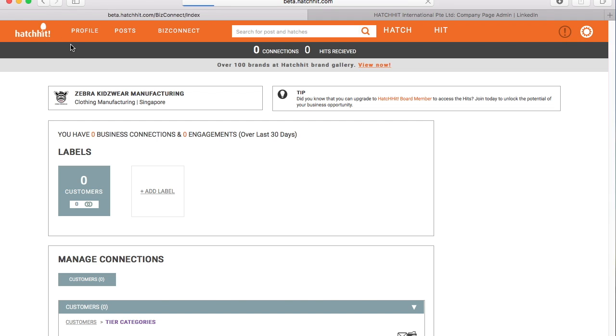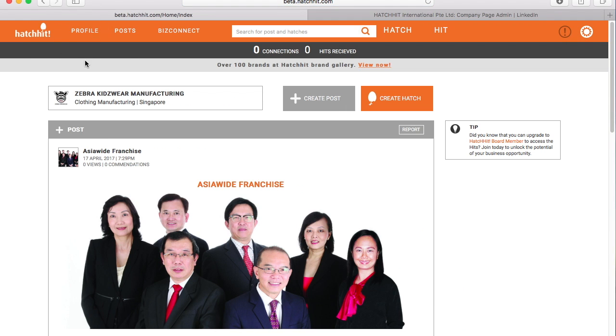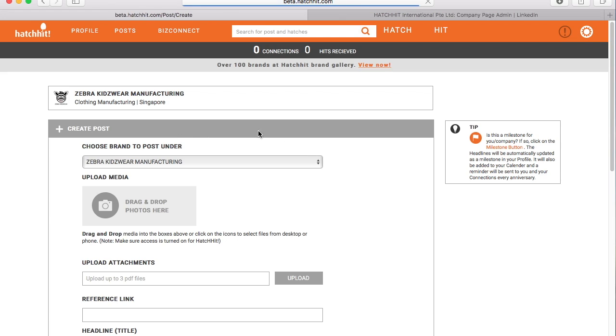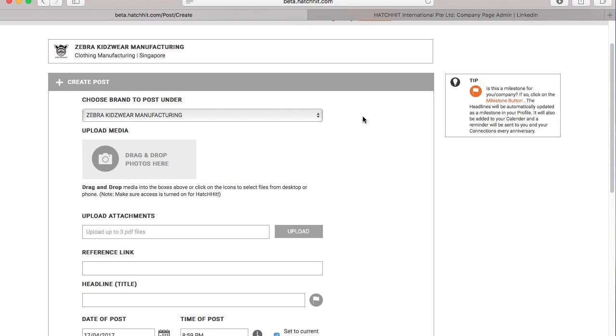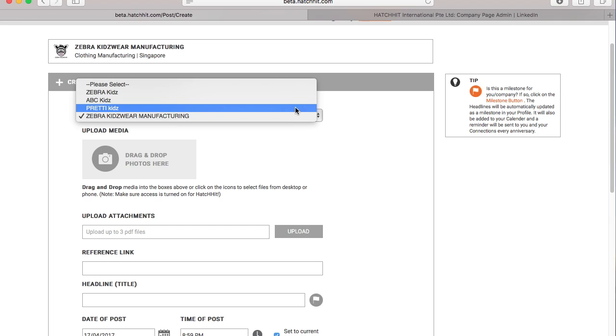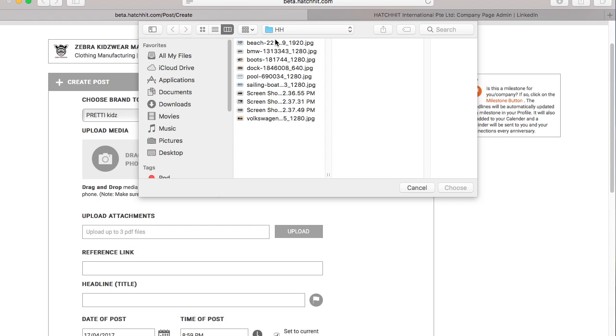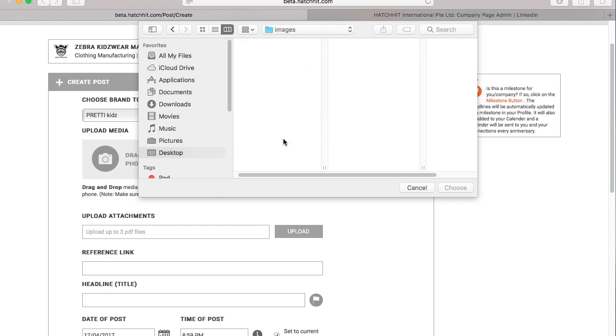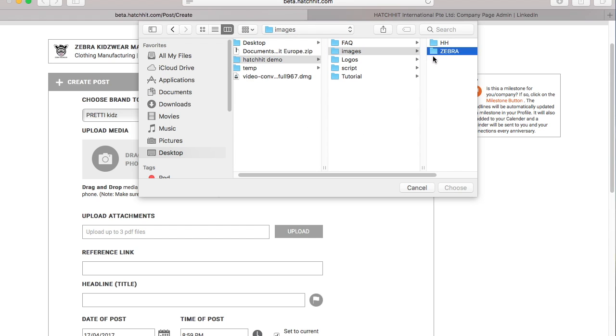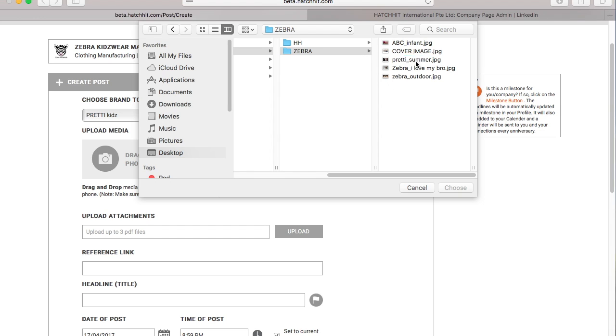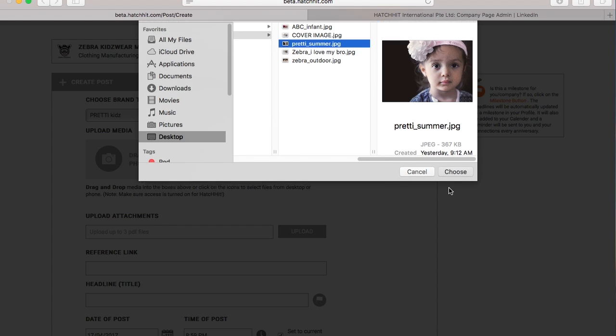Let's go ahead and create a post and send it to this email address and see what we get. So we would like to do a post which is under the brand, assuming Pretty Kids. Let's go and upload an image for Zebra, which is under, all right, there you go.